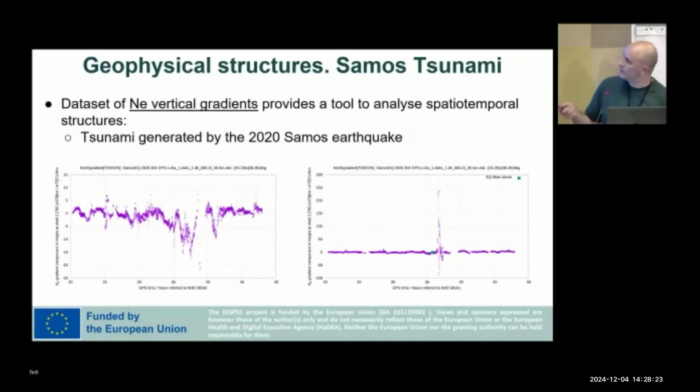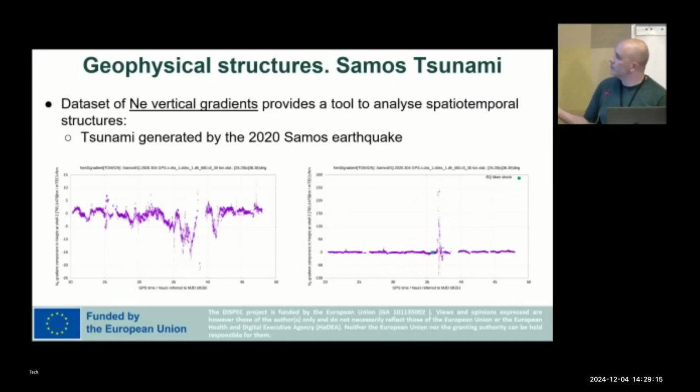But pay attention to the difference in scales. The first plot goes up to 25, whereas the second one, on the day of the earthquake, goes up to 300 milli-TECU per kilometer. And this is actually the topside of the two layers, which is between 700 and 1400. So in between is the location of the height, around 1100 kilometers. You can see here the green one, which locates the earthquake, and this huge increase in the electron density. This is not VTEC, it's the electron density vertical gradient, and then it goes down.